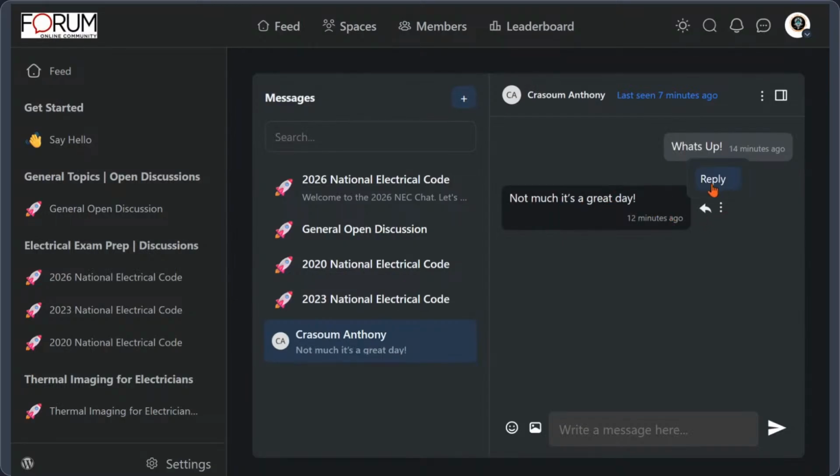And see here you got dots. You can reply, or you can type a message here. I can just type the message down here, or I could actually just click reply, and it'll reply directly to this statement. For example, right there. And you see how it adds it right there, and I'll go, awesome, glad to have you here.